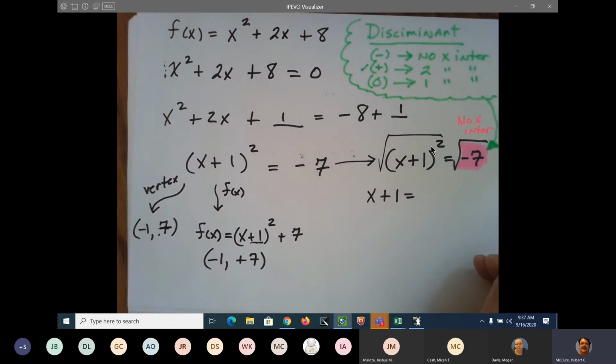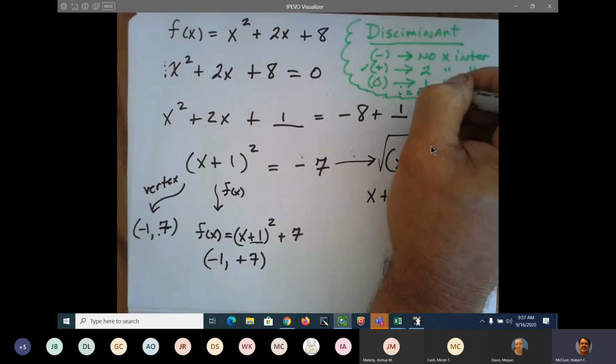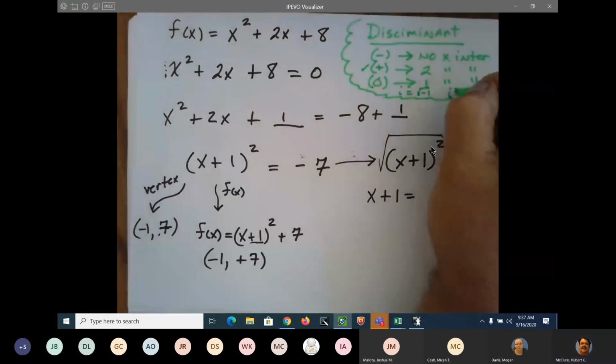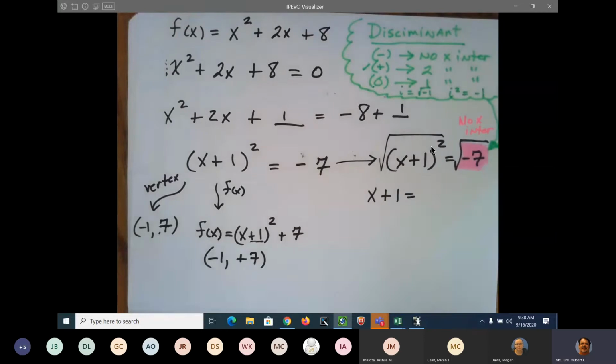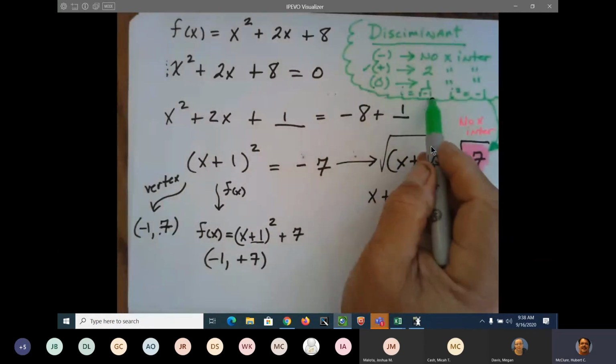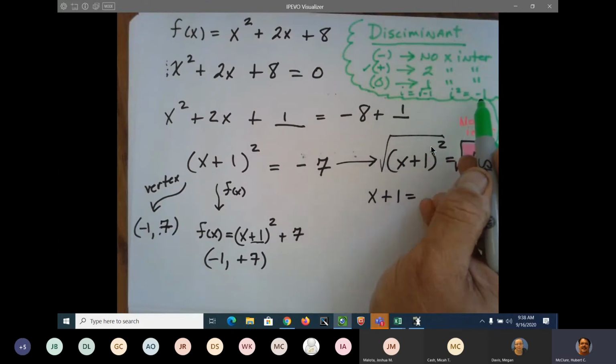And what is i? i is equal to the square root of -1, and i squared is equal to -1. So you need to write that down. Is that the first time you've seen it? No. You should have seen this in 101 and 102, at least 102. Okay, and I'll say it again. i is equal to the square root of -1. i squared is equal to -1.